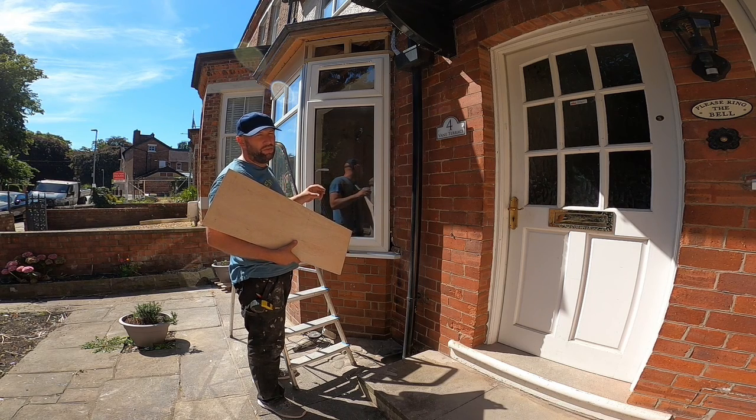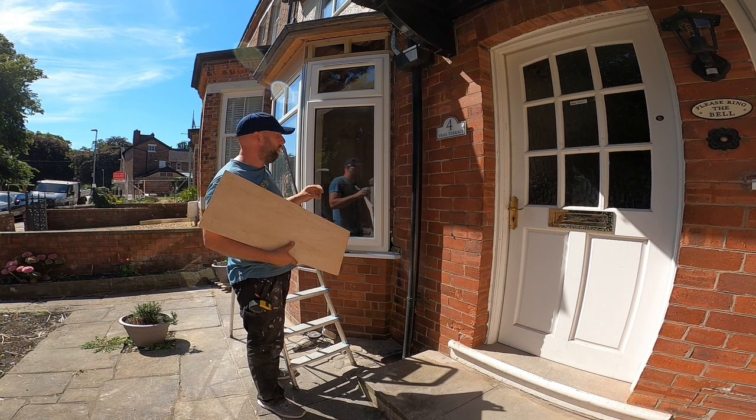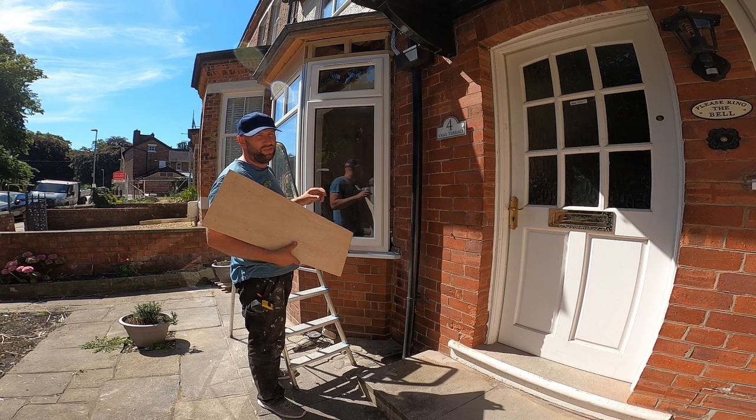Then I'll treat it with a wood preserver, and then in the next month or so I'll also be painting it white like everything else. I'll probably do that once the building inspector's signed everything off, just in case.